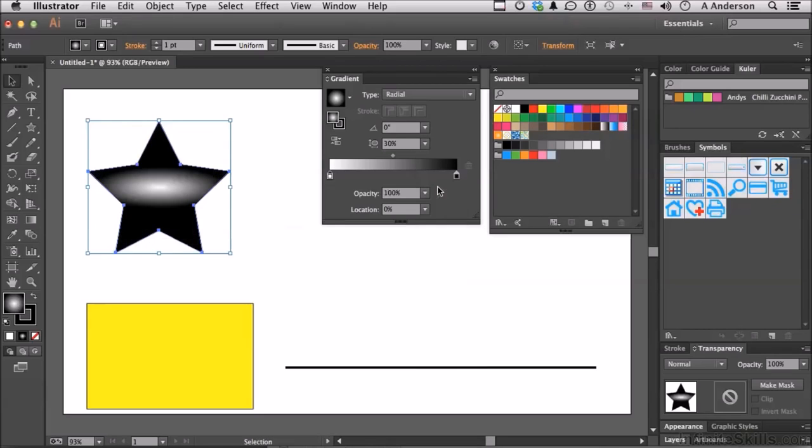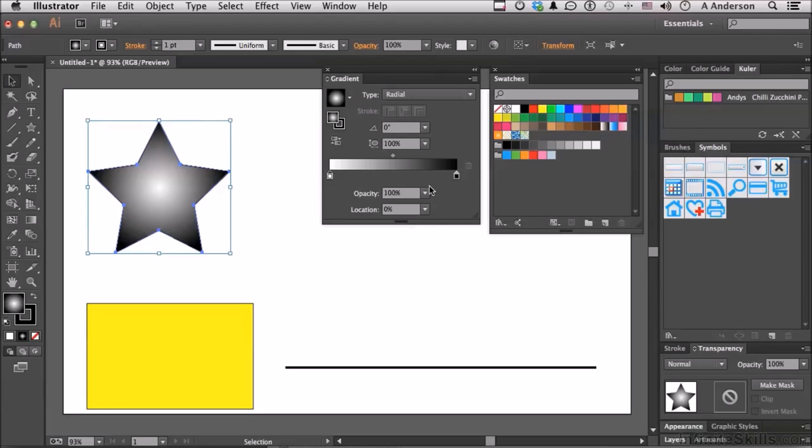Well, it changes it from a circle into more of an elongated shape. It's up to you. And we can change that all day long. Let's take that back to 100%. Okay, so you can change the aspect ratio in a radial. Opacity I like. Let's skip that one for a second. I don't want white and black. I want blue and yellow.